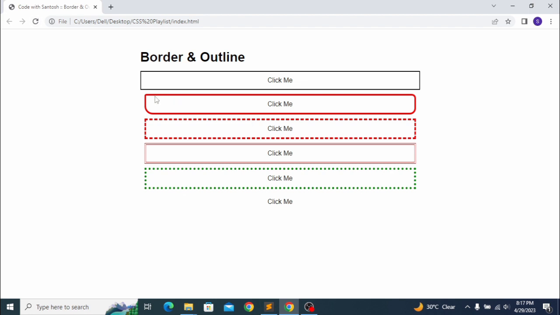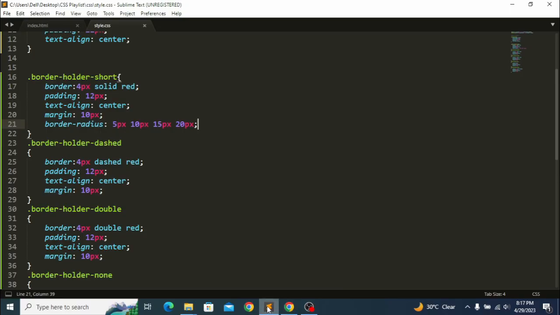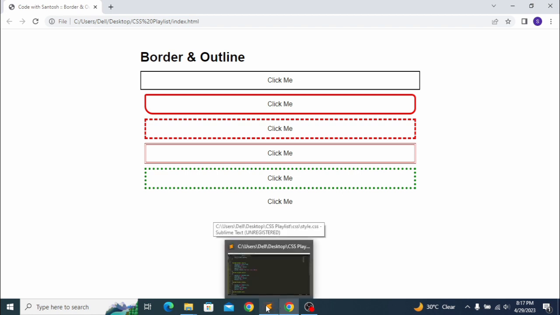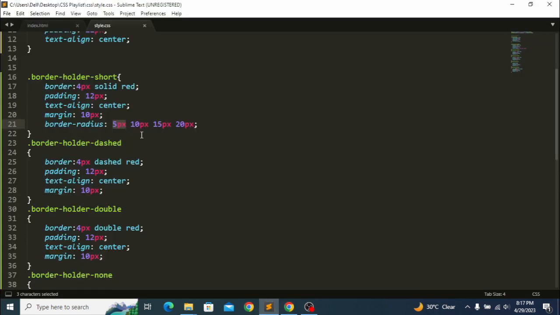Now you can see that the first one is this side, okay, this one, and second this one. So you can see that this 5 pixel is here, and this one is 10, this one is 15, and this one is 20 pixels. This way you can use border radius for this particular area.